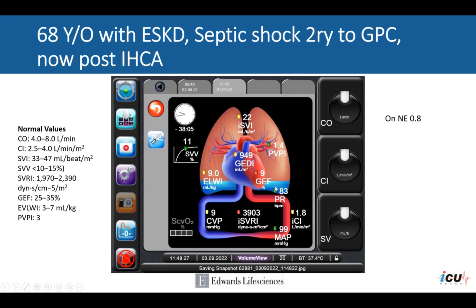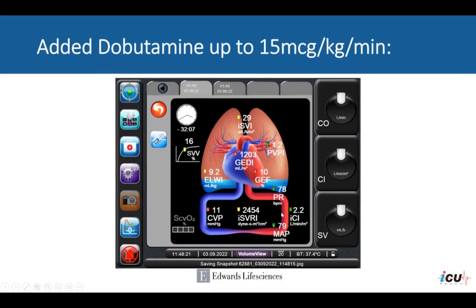So what are you going to do with this patient? He's on norepinephrine of 0.8. Clearly, with this contractility issue and the elevated SVR, this patient may benefit from an inotropic agent. And with the increased SVR and the blood pressure being, you probably saw that the mean arterial pressure was 90 or 99, adding dopamine would be very appropriate. So we added dopamine for this patient.